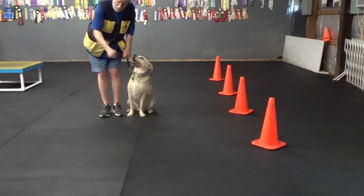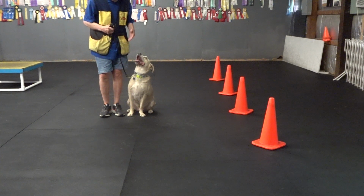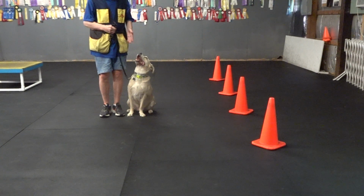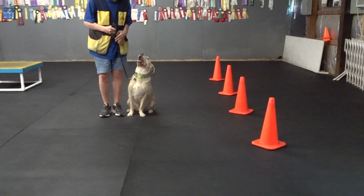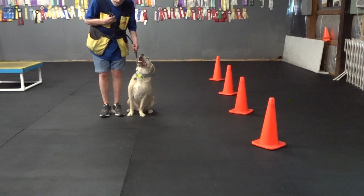So when we're walking, the leash is in my right hand. If I need to, I could snap forward or to the right. If he's going too slow, I might snap forward. But if I don't want to snap, maybe I'll just go a little quicker. Get him to speed up, go the right speed, go normal, and then praise like crazy when he's in the right position. I use my left hand real close to his head and stop.